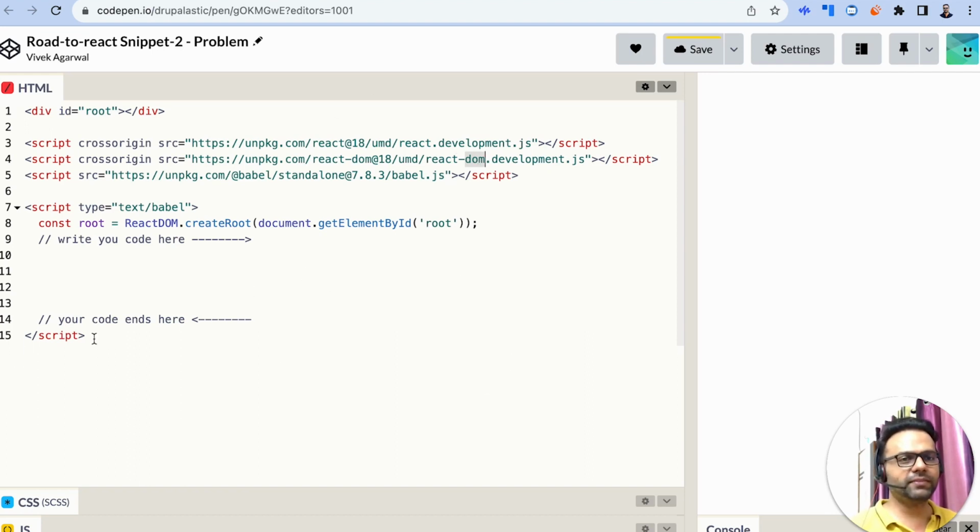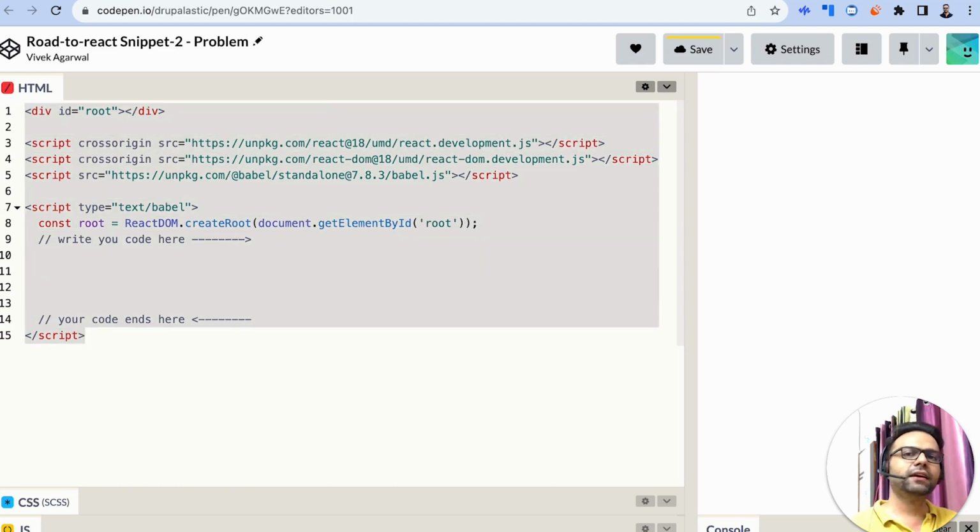And the problem statement remains exactly the same. I need to append the same div with the same heading and I love JavaScript text within it, right? And let's see. So this is just boilerplate code, and let's see how we will do the exact same thing in React. Okay.